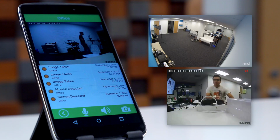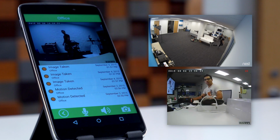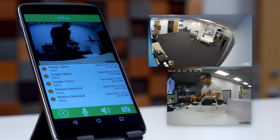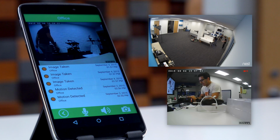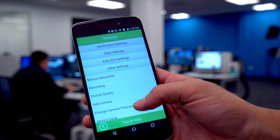When you put that side by side with video from a Dropcam, it's astoundingly bad, like really bad. Here, I'll show you some video from the Guardzilla versus some video from here in the Techno Buffalo office where a handful of our colleagues fell over while playing around, and that was taken on a Dropcam. Everything on this thing, from the app to the hardware, is just well below par, and it's just so disappointing.